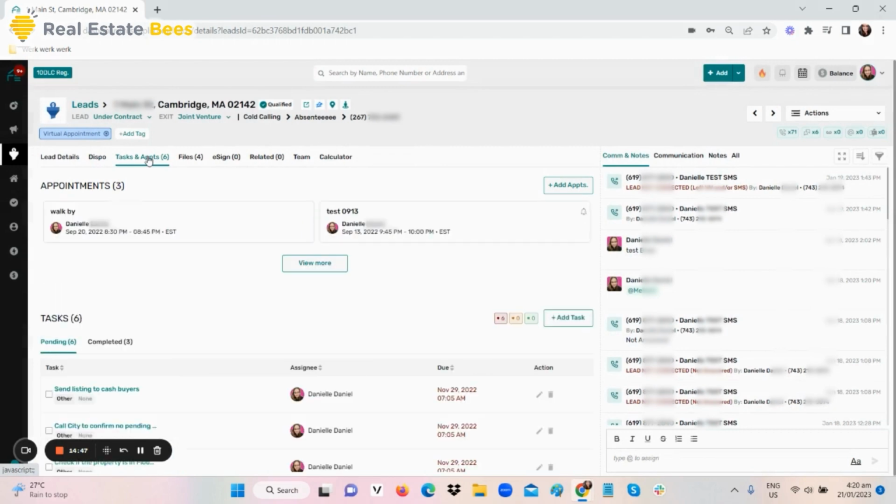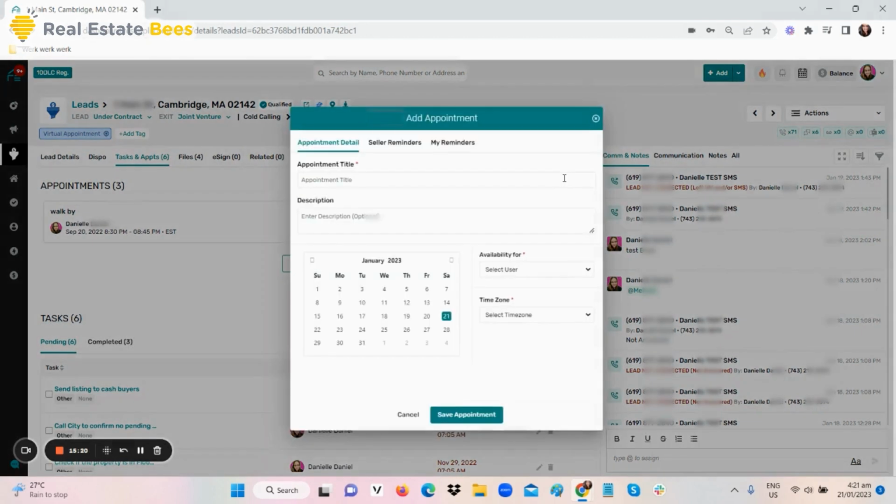Now, tasks and appointments, you can set up appointment within the system. There is a REsimpli calendar for appointments, and you would have option to integrate it with your Google account, for the Google Calendar. It's a two-way integration, and what's the best thing about it is that you could also set up your availability within the system. So if you are talking to the lead, but the appointment is to be set with an acquisition manager, then you can definitely set the appointment and select the calendar for your acquisition manager.